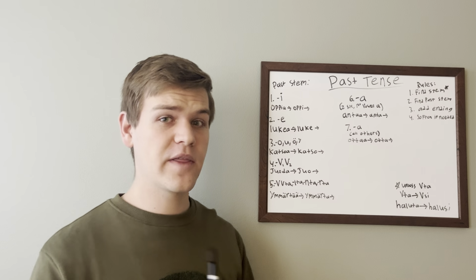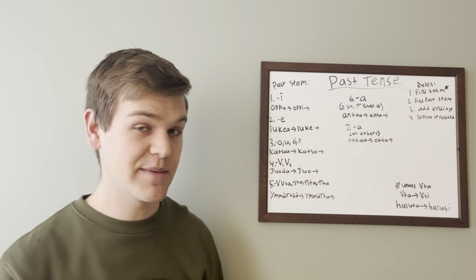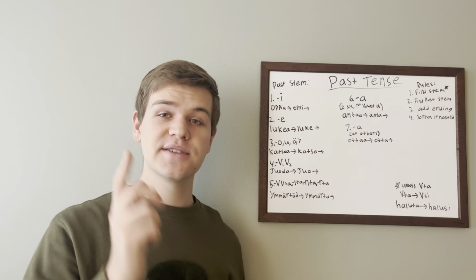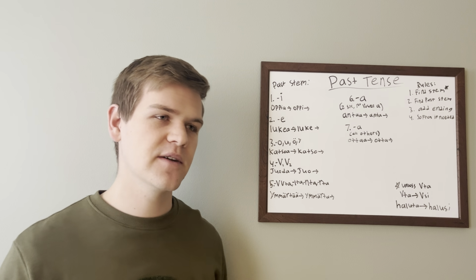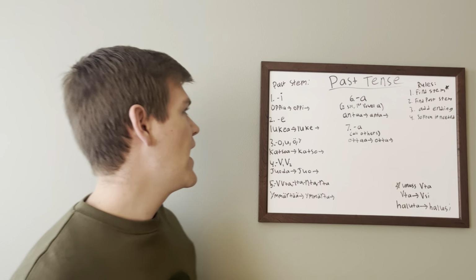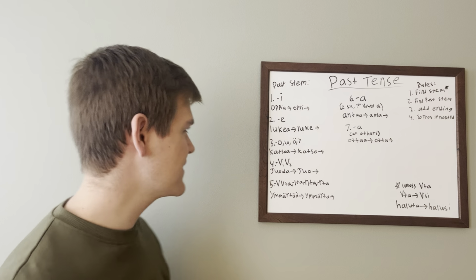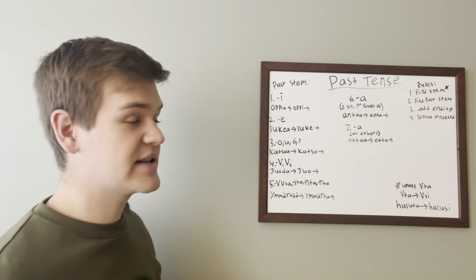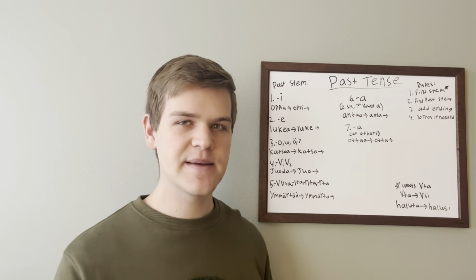But for all other words, if it's not a vowel TA, this is kind of a nice shortcut we can use if it is vowel TA, but if it's not vowel TA, our first step is going to be to find the stem, which we talked about in earlier videos. Then the next step is we're going to find our past tense stem. And so this one's got kind of this big chart here. And what we do is we take our present tense stem and we put it in this chart.